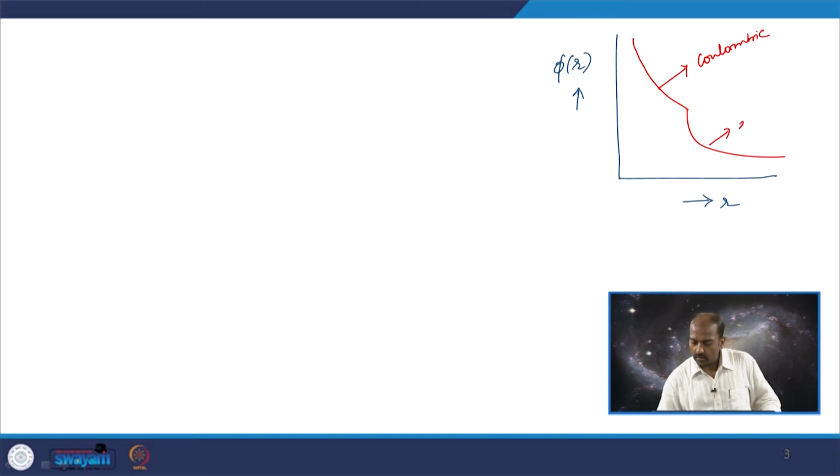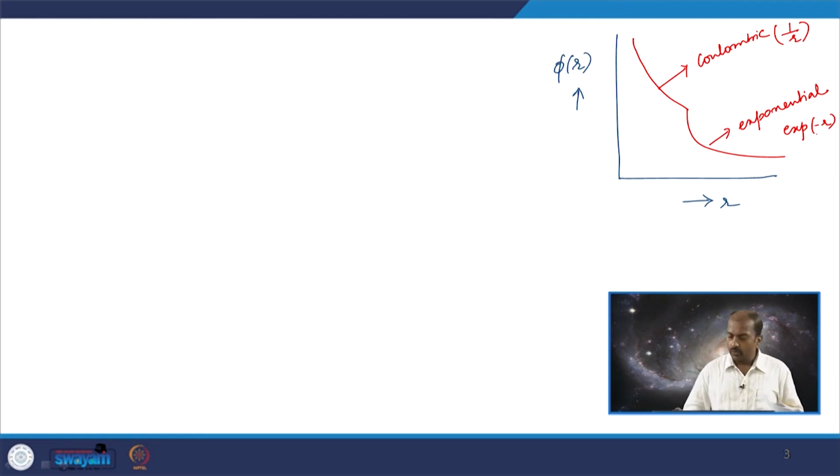and this decay is exponential. So, this is 1 by r decay, and this is exponential minus r decay. So, you can obviously see that the exponential decay is very fast in comparison to the Coulombic decay. So, what does it say? It says that if you have plasma, this kind of supports our understanding of Debye shielding anyway, right.